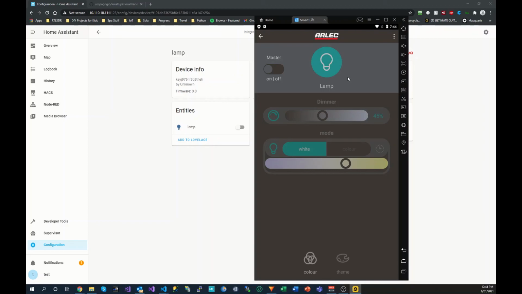Now, one of the benefits of doing local Tuya integration, as I said, is that it's much faster. So, as you can see here, it's pretty much immediate. The downside of using the Tuya Cloud integration, as I said before, is there's propagation delay between when you do an action, sending it to the cloud, and then coming back, as well as those who are freaked out about data being sent to the cloud. Yeah, you know my opinion on that. So this is obviously a lot faster.